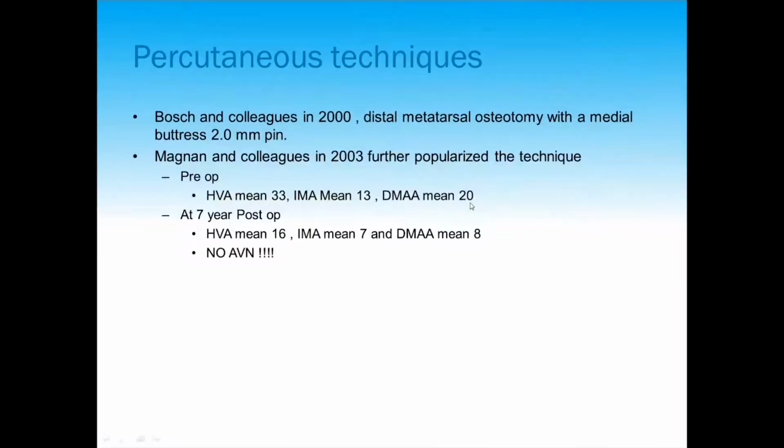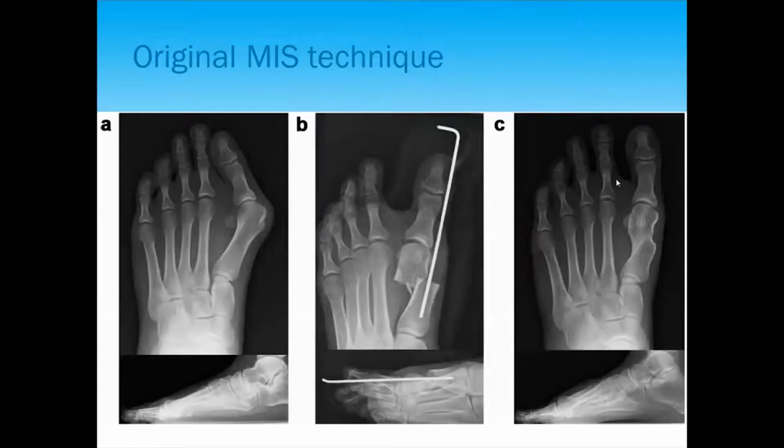Bosch and colleagues had done many of these procedures with the pinning technique and had good results, and they published studies that showed results comparable to the traditional procedure with no AVN. You can see that it is a big translation, but you see the healing of the bone on the X-ray on the right. The bone does heal, even though there is quite a bit of translation, almost 99%.